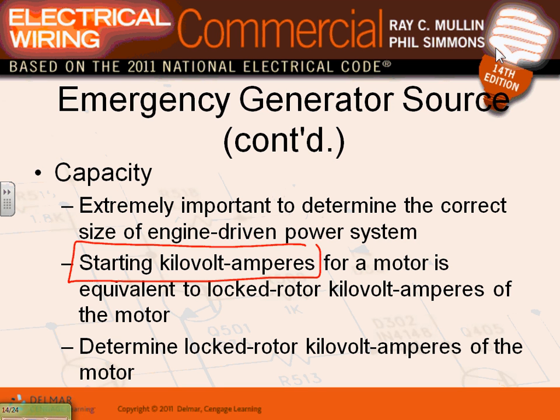So starting and running. We have running load and starting load for the system. And we have the common software, and every time you put in a horsepower, it multiplies it by almost 5 to 10 times the KVA rating of that horsepower to get you the locked rotor current. They call it locked rotor KVA, volt-amps of the motor.